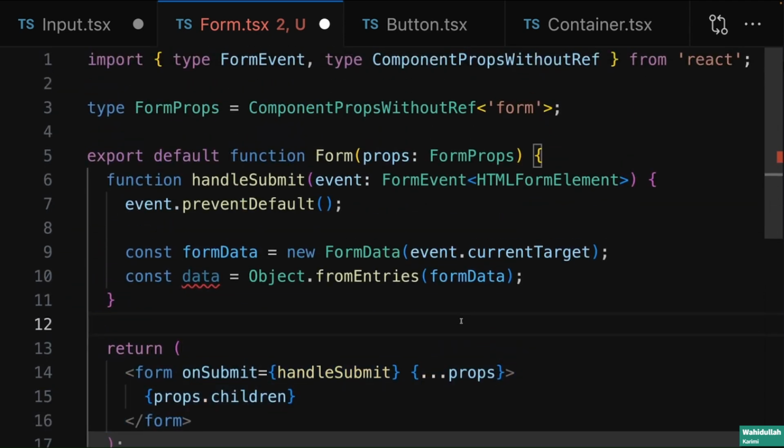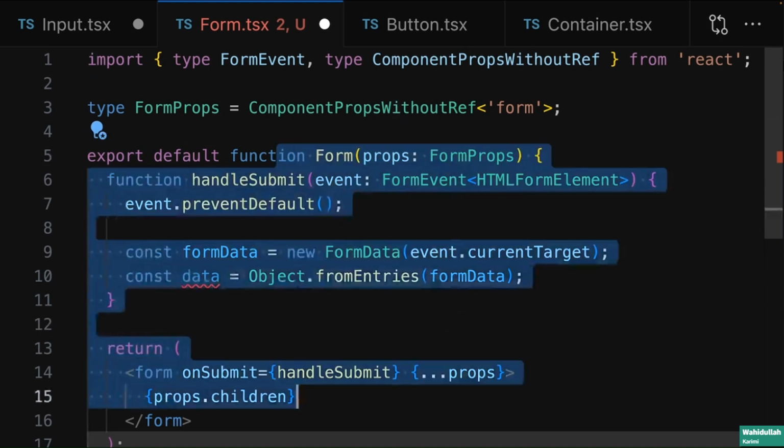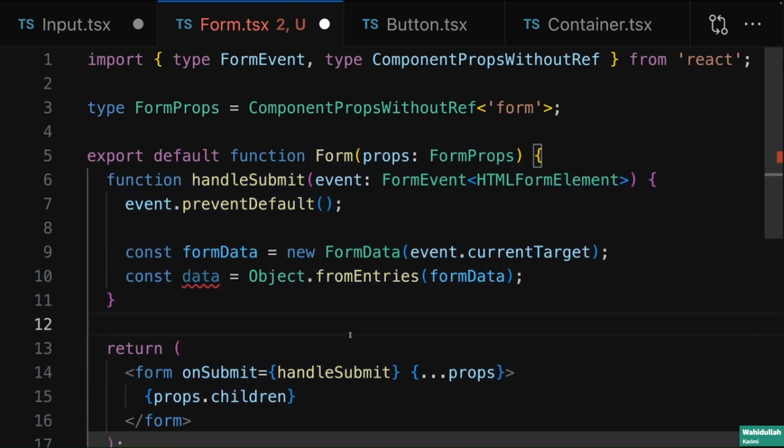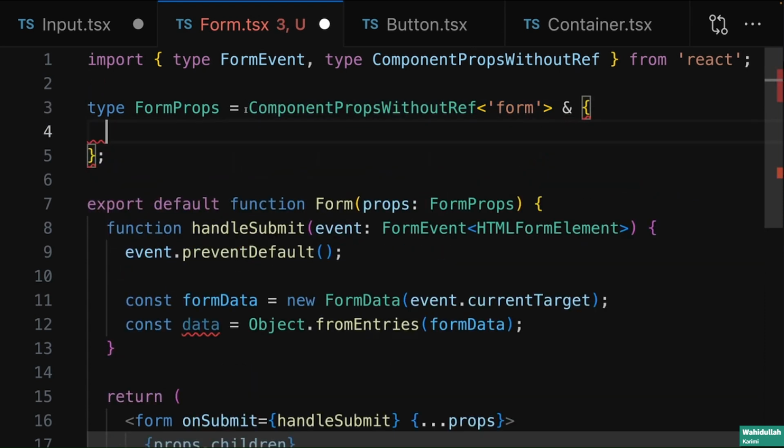But now, of course, that data must be passed from the form component to the component that's using the form, because that's the component that will need to work with that data. And we can achieve this by merging these standard form props with a custom props object to add more props to this custom form component.